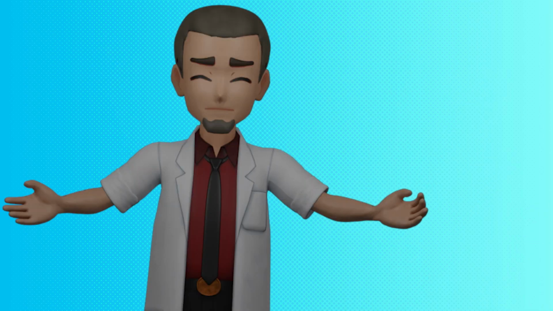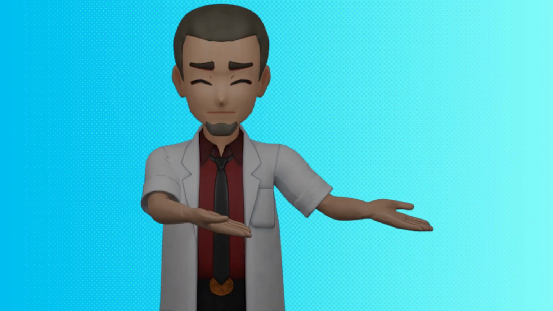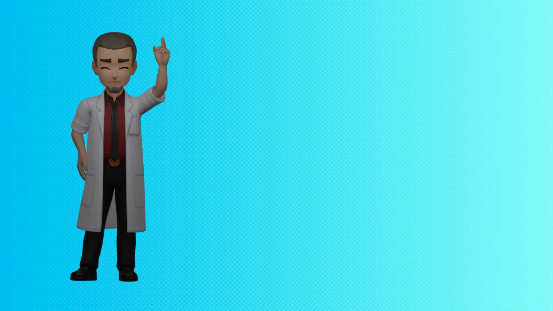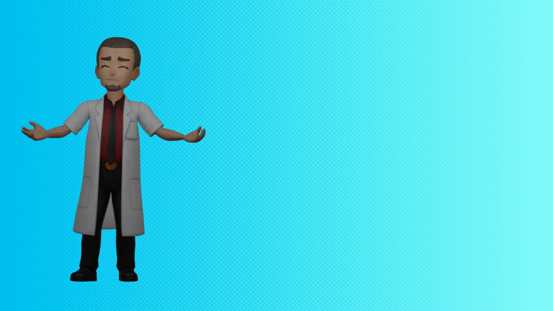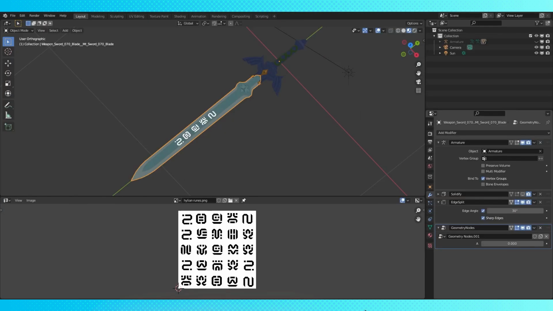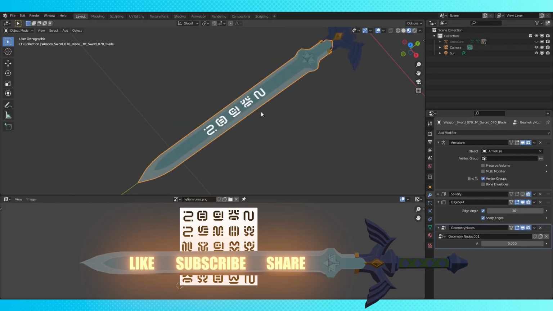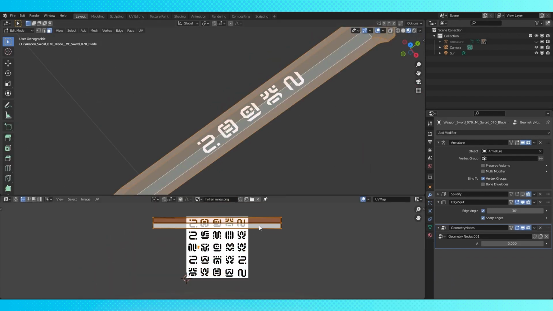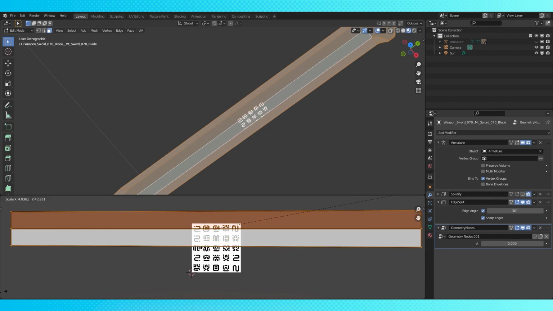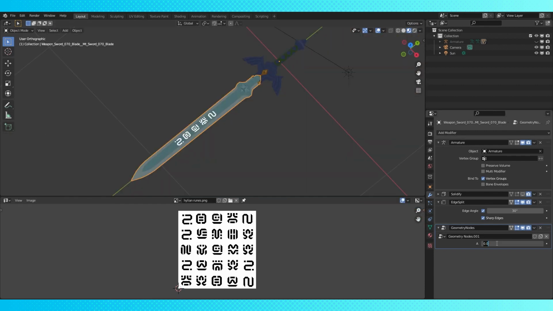Hey everyone! Multiple UV maps are handy if you want different parts of your object to have different levels of detail, or you have a bunch of different textures that you want to composite together. For an example, I have the Master Sword here with a bunch of rune options. Using multiple UV maps is nice in this occasion since I have two relatively small textures, and the runes will keep this level of detail no matter how small I make them on the sword. Also, I can change the rune's appearance without having to create a completely separate texture for the entire sword.